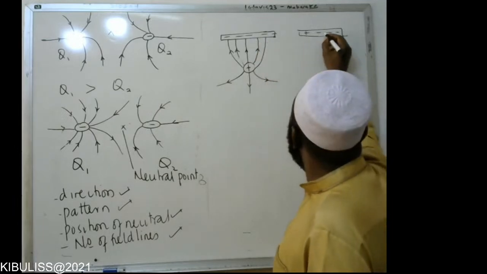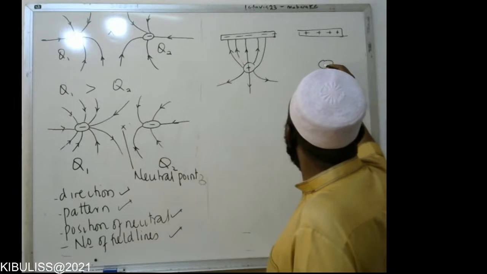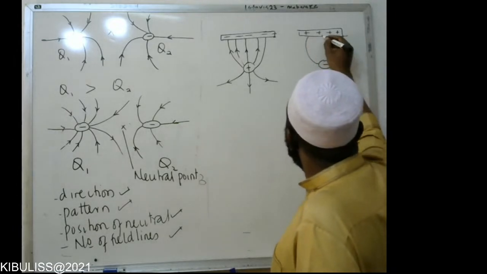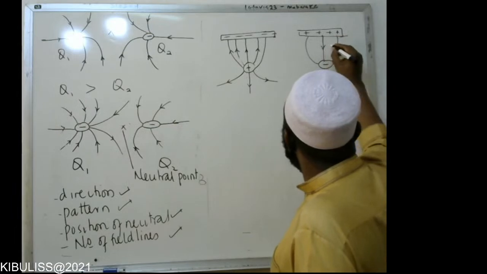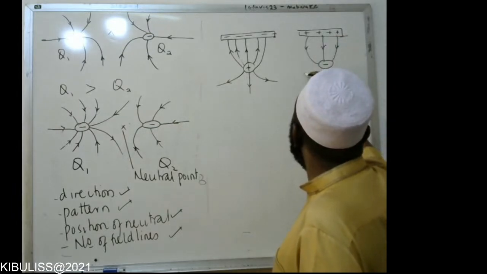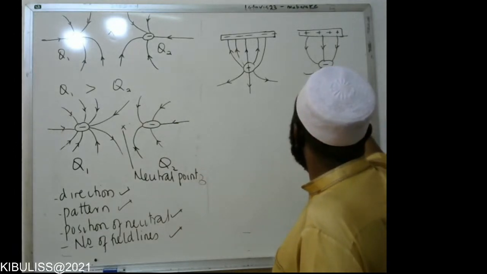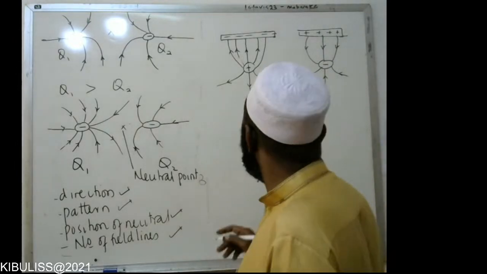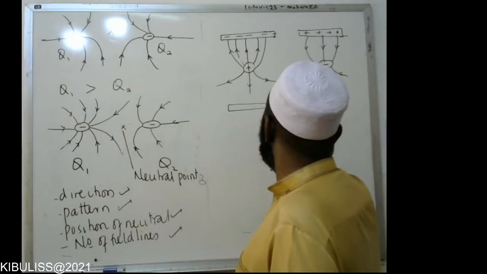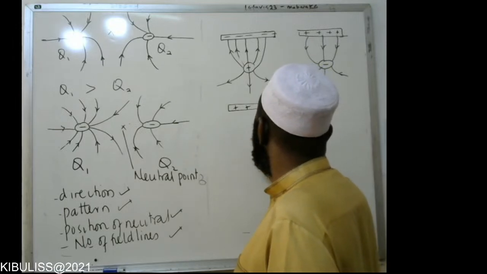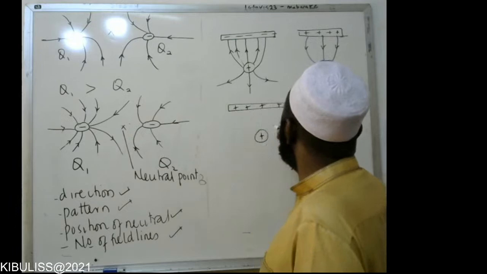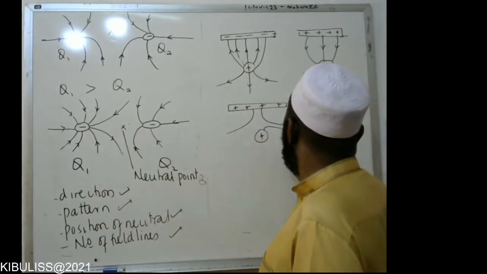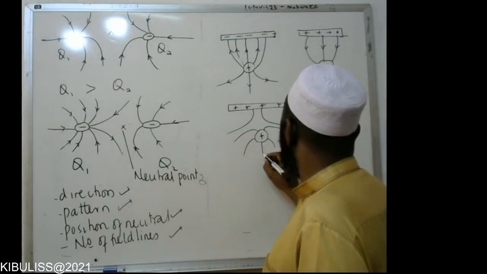This is a positively charged plate, and then this is a negative, and then the pattern will remain the same because they are opposite charges, but the direction will change. So this will now be towards the negative one. Now what if they are of the same charge? This one, both positive, this is positive and that one is positive, so like charges repel. So that means this field is now going to move away, and also this one moves away, and the pattern is maintained like that.